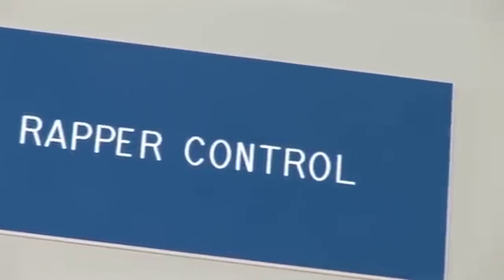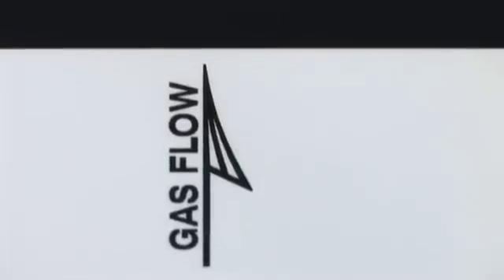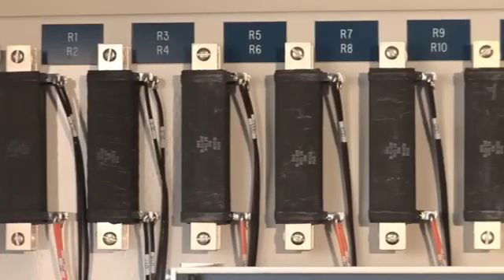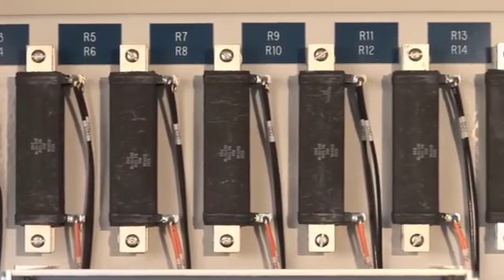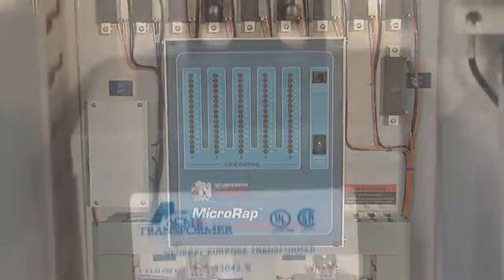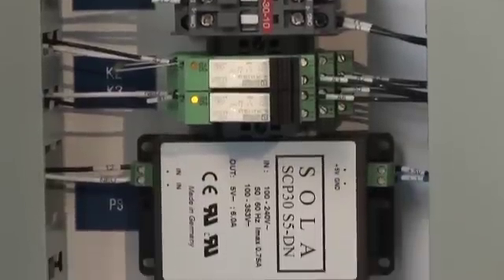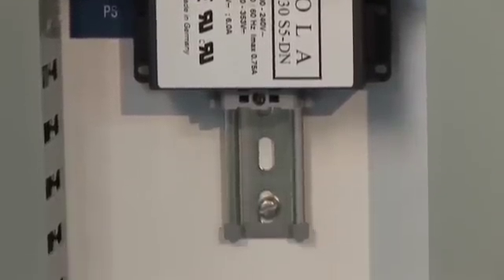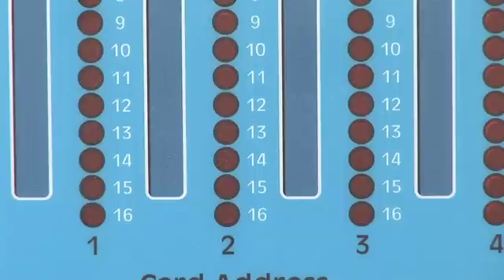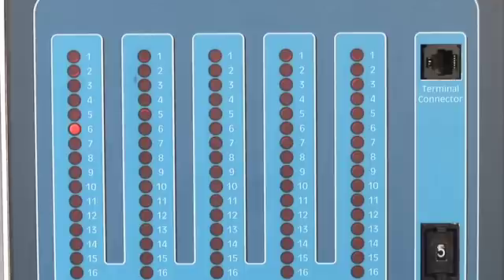The front panel is a planned view of an actual precipitator — each round light represents a plate wrapper, and each square light represents a wire vibrator. Inside, the simulator has all the parts found in an actual micro-wrap controller: the burden resistors, the card cage, the control transformer, the terminal blocks, fuses, the circuit breaker, the contactor, alarm relays, and a 5-volt DC power supply. The user has the ability to short a desired wrapper to see what happens when it's supposed to fire and how that translates to the micro-wrap display panel. A light remains on, signaling a problem with a specific wrapper.